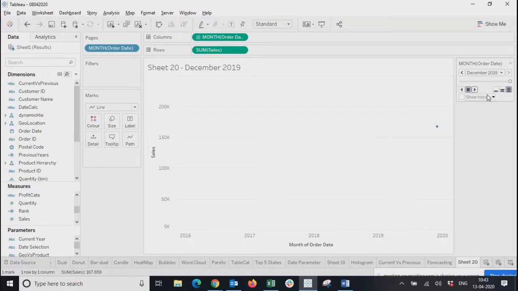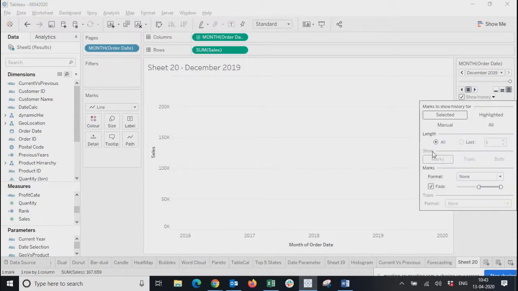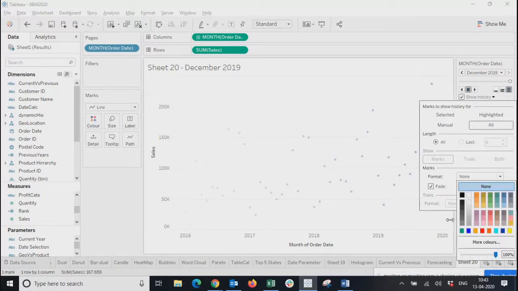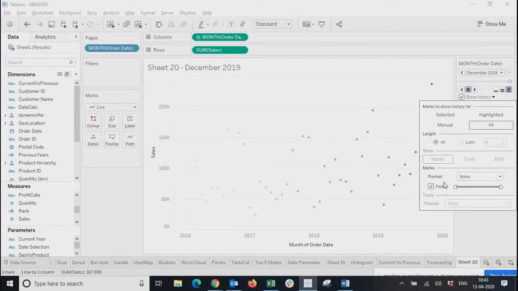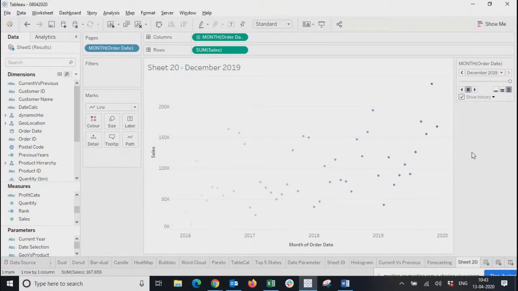Now we'll make some changes. We click on show history. As soon as you do that, some other icons get enabled here. We'll say all. Then I'm saying lengthwise show everything, and still some of the things are not enabled, so we'll see all of those one by one. If I play this again, you'll see what it is doing. It's plotting my sales across the year, but because right now it has only dots, it is just plotting dots across the page for the entire year. It's retaining that history on the page.